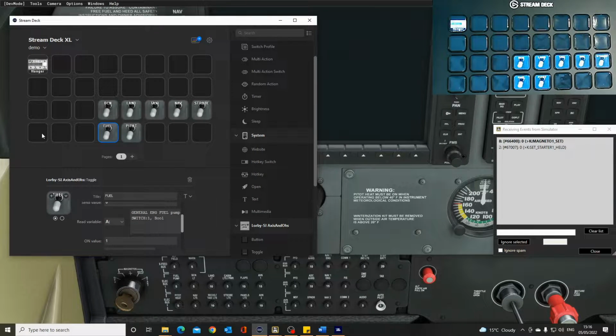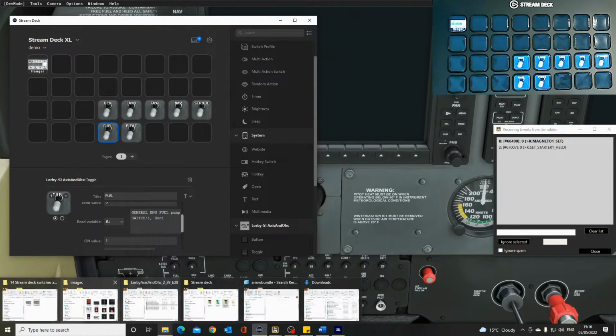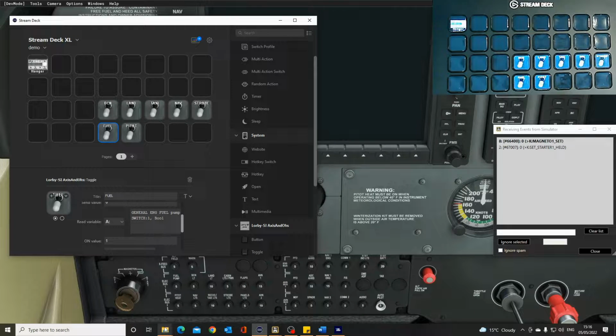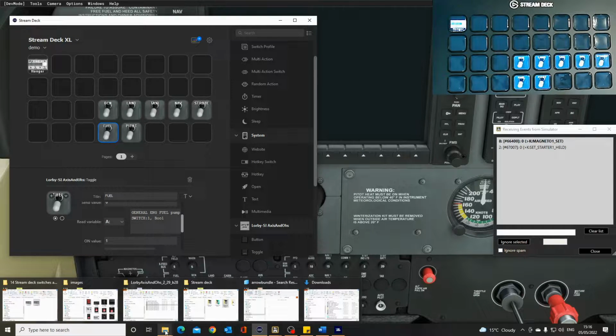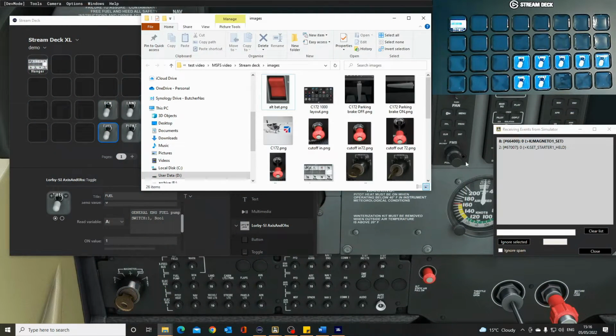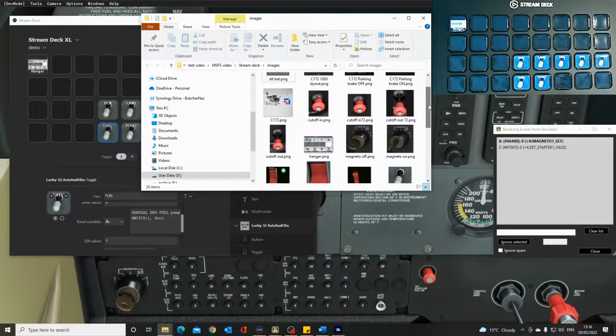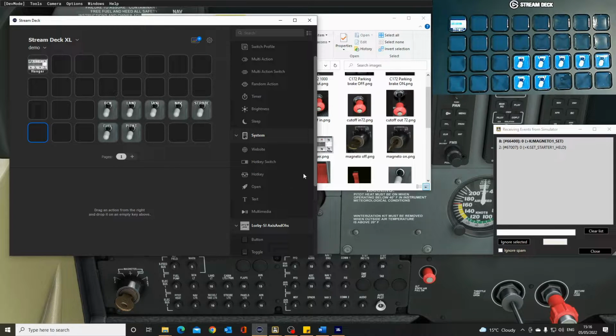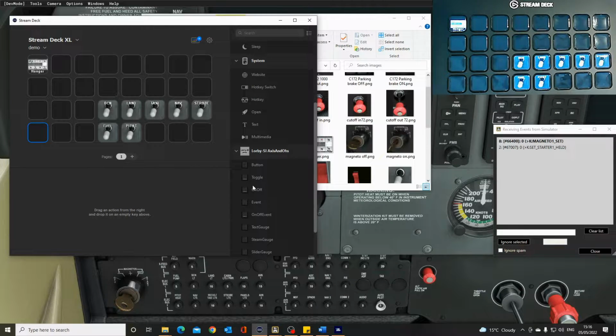So I'm going to use 2 buttons, and I've created by using screenshots two different buttons, one with the key turn to the left and one with the key turn to the right, so it reminds me if it goes left or right. So let's put a function in there.